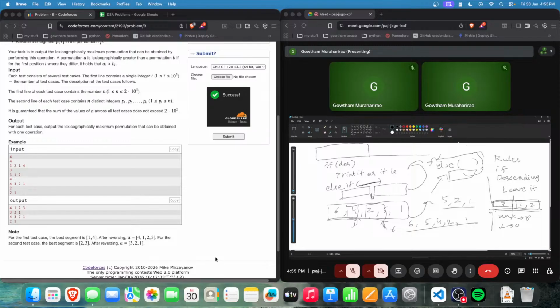The idea is that if it's not in descending order, we need to find the second maximum, and we need to make sure that the second maximum is in position 1. So L is always going to be 1, R is going to be wherever the second maximum is. Let me explain this with this example.